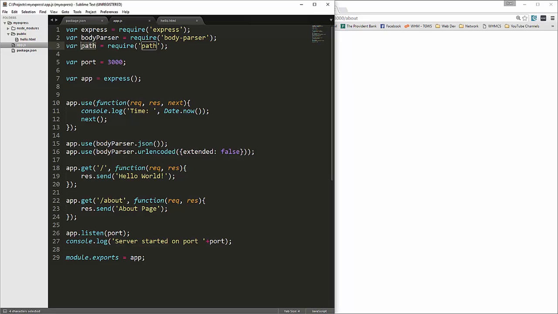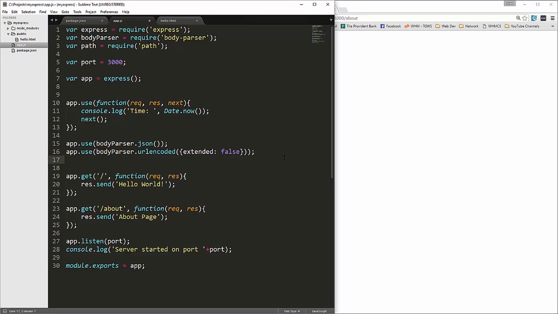Alright, so up here you can see we imported path, so we're going to use that, and there's just one line of middleware we need to add. So I'm going to say app.use, and in here we're going to say express.static, and then in here we're going to pass in path.join, and in here we want to use a double underscore and then dirname, which is basically telling it we want the current directory.